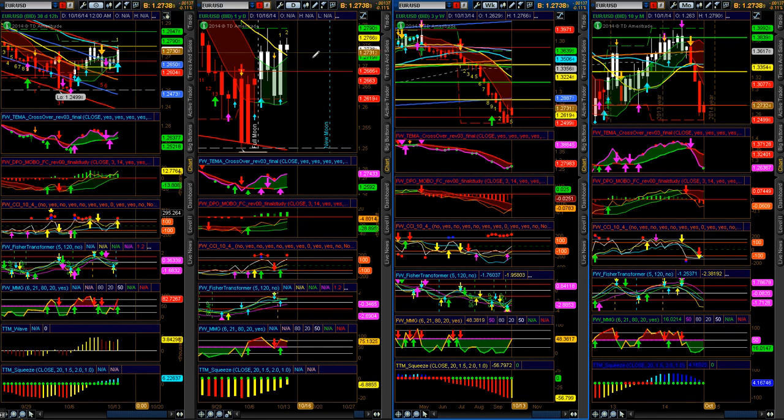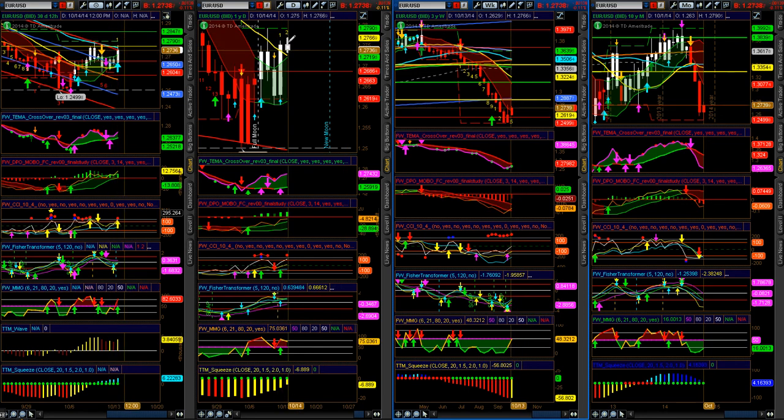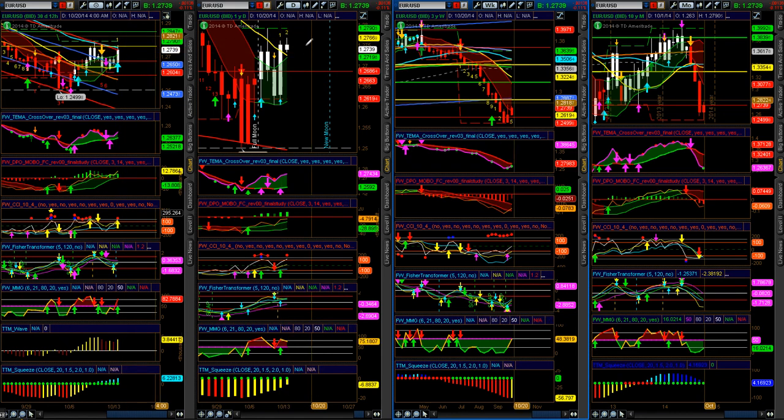But the key is that the euro needs to stay above 26.97. It's very important that it stays there. And if you want to be less risky, wait 3 days. 3 days is a good time for this thing to show that it has potential to the upside. And then any little pullback, jump in.